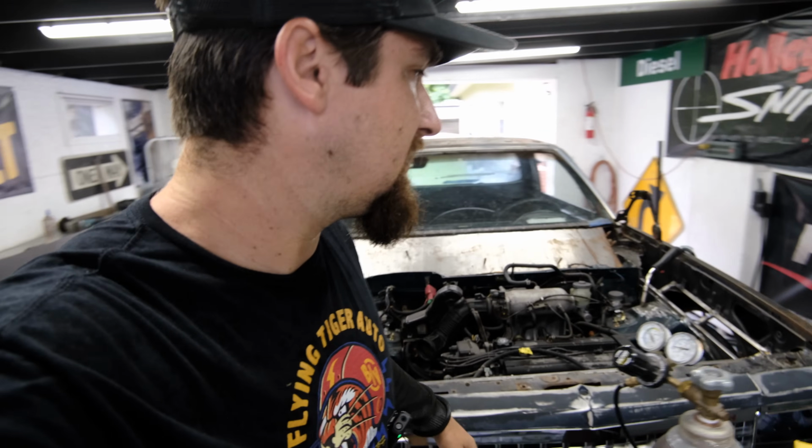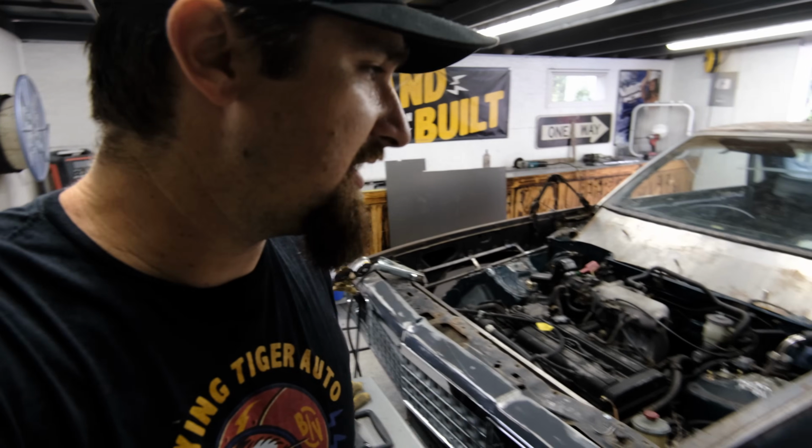So let's get a piece of metal figured out, then we will weld that in there. Keep in mind, the front end is still going to be able to be removed, but all of this stuff that I'm adding will not be able to be removed. So we are filling in those gaps, and it is still going to be nice, and I like how it's coming along. No reason to slow down now.